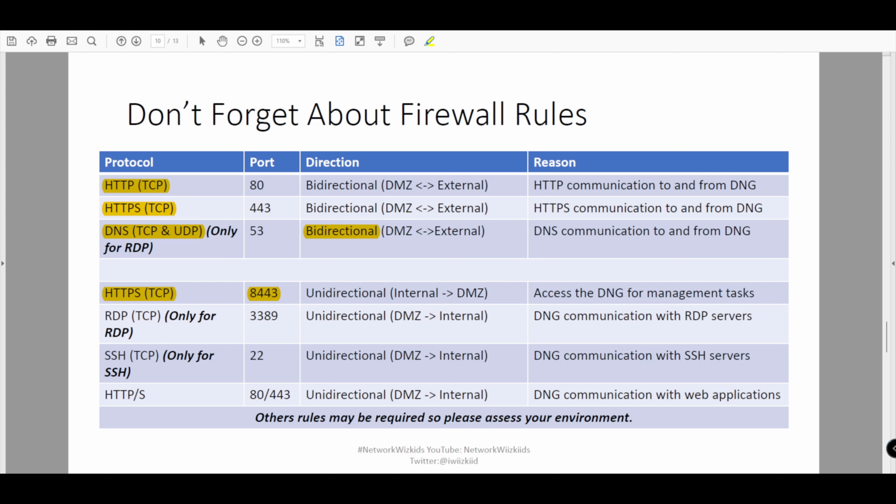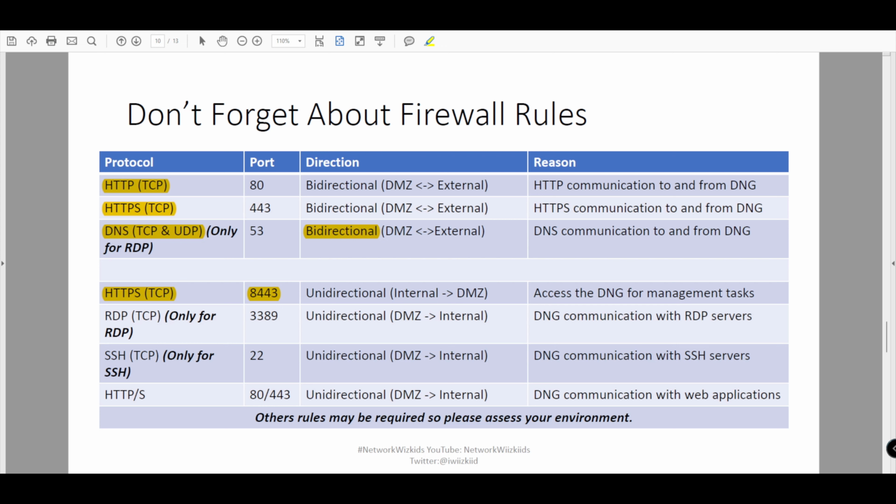Similarly with SSH, we need to ensure that the DNG can connect to your SSH servers that you're looking at protecting as well. So you need to make sure that firewall rules are open for that if they're not already. And then also for web applications, ensure that you've got the relevant port open. Obviously, I've put down here default for 18443 again.